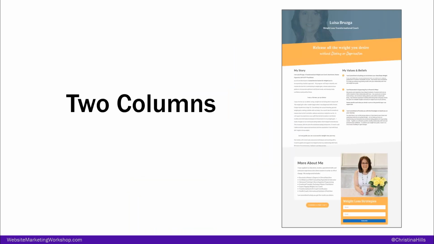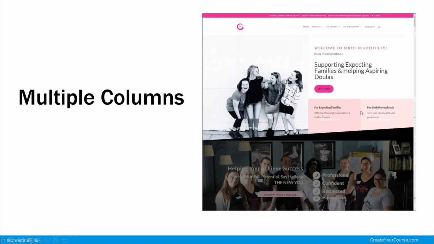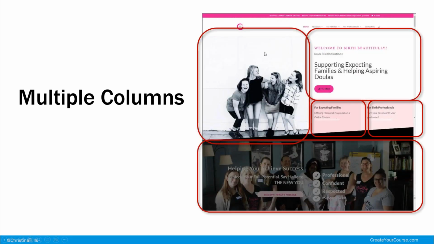So here's one of my students, and this is her Divi site, and she has two columns. Here's another one of my students, and when I circle it, you'll see there are multiple columns. So there's basically two columns here, and then this was divided up where there's now two columns inside this second column, and now here's one column. So I'm hoping this is making sense, how you have rows and columns.